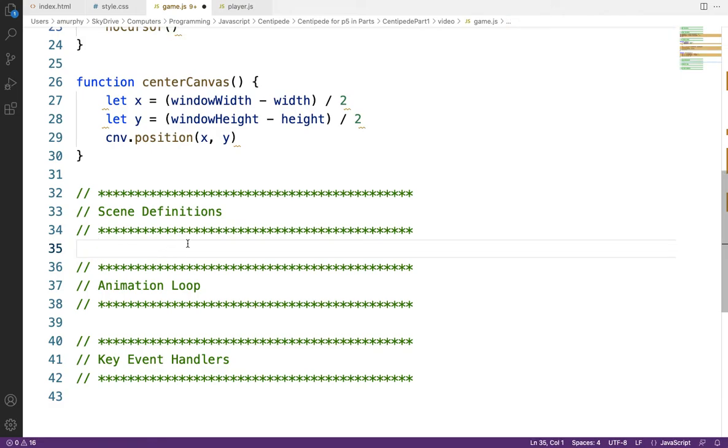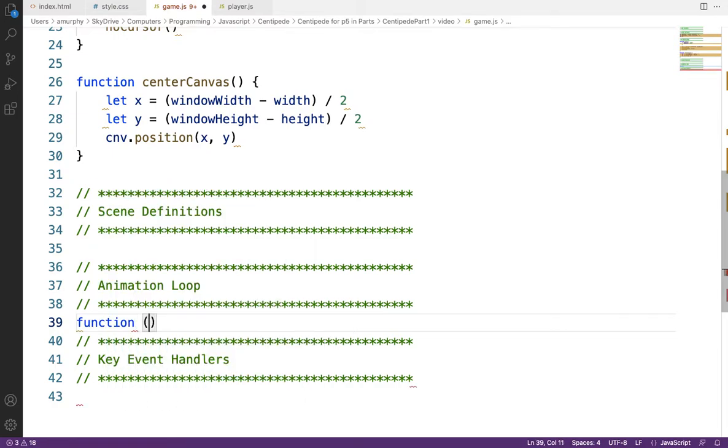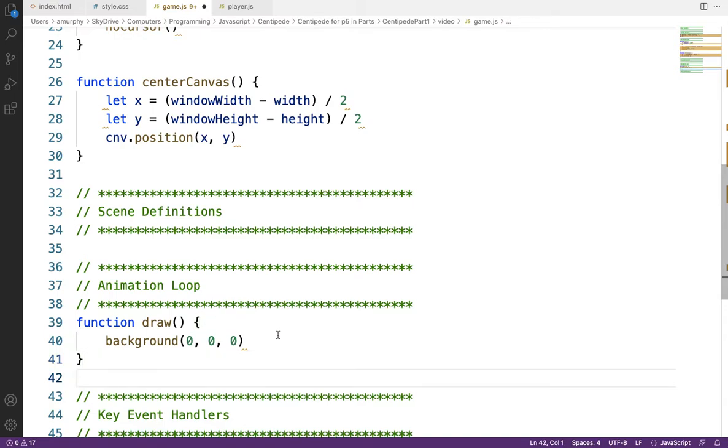Okay, and let's make a draw function here. Actually, let's make our first scene. No, let's just make a draw function. I'll take this out in a minute. So function draw, let's just set the background to black. And that way we can double check and make sure everything's working so far. I don't want to type too much before. Black is 0, 0, 0. So we'll just erase the canvas with a black, and we'll run that as our animation loop. We're going to put our switch in there later.